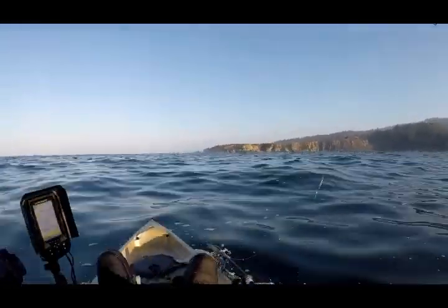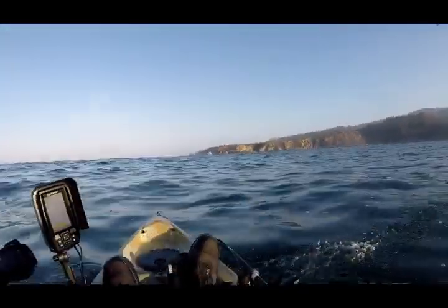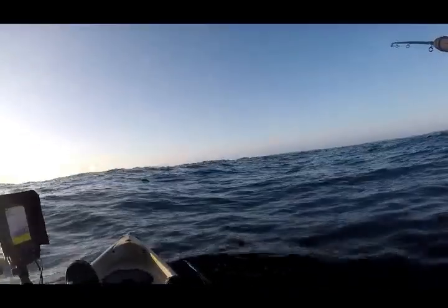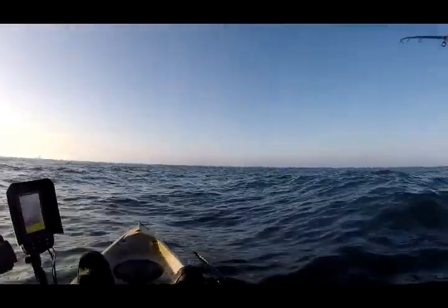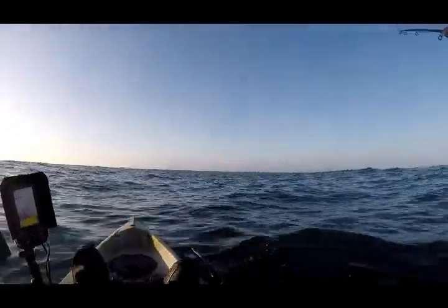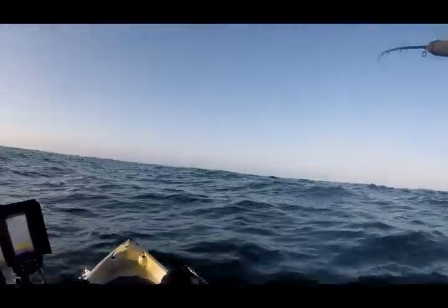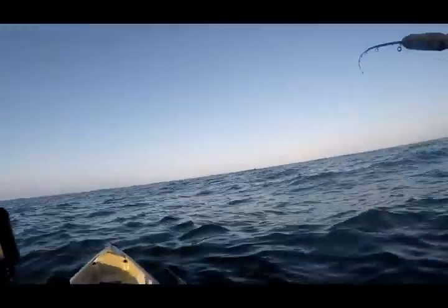All right, now, see that I have my spot right here. Then I'm gonna give it a try. Man, big swell's coming up, picking up right now. I don't know if you guys can see the swell behind me. Oh, this is a big one right here. Woo, that's a big one. Look at how big it is.